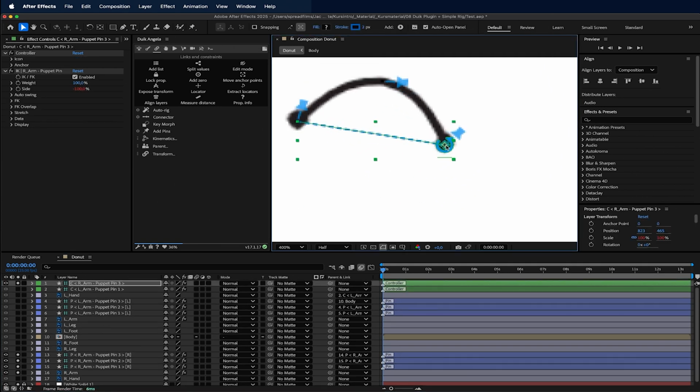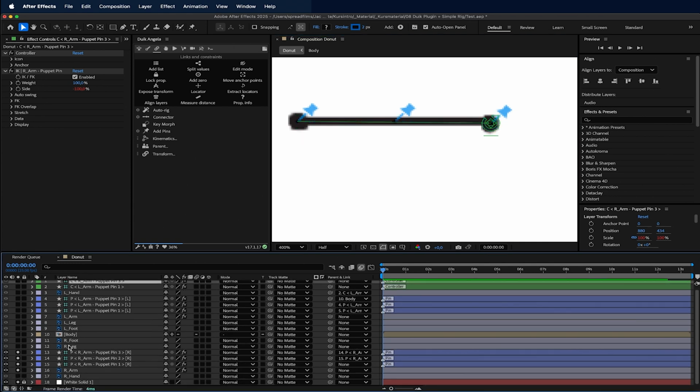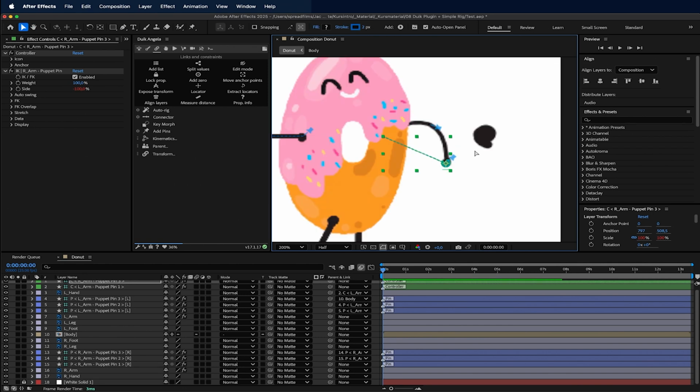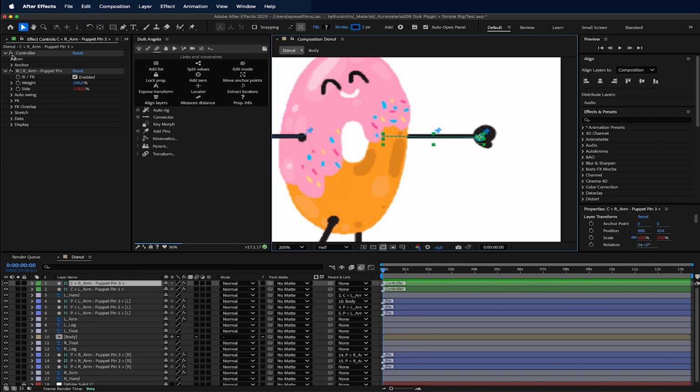And now I have my other one. Then I can unhide again to see how it works. And it works. In this case, for example, I want the bending not to happen on the right side, but on the opposite side. So to fix this issue, we just go on our controller right arm, the effect controls, and here we see an effect called Slide. It's now set to -100. So if I just delete the minus, it's now reversing our bending, as you can see here.